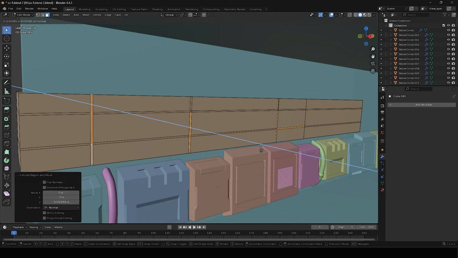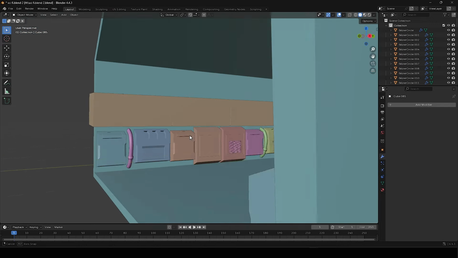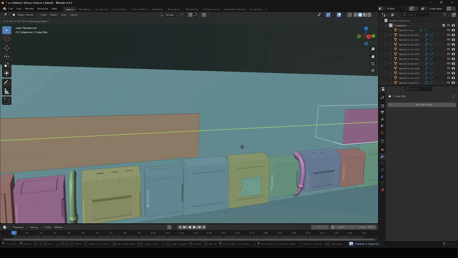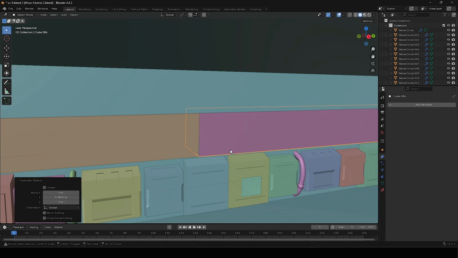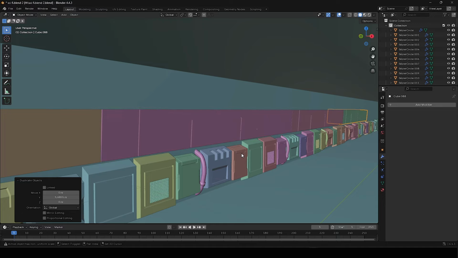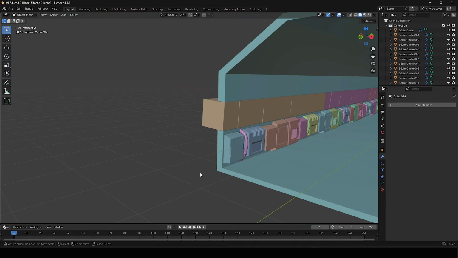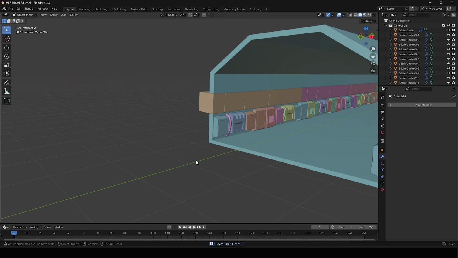If you feel like you need more detail, you can always add extra loop cuts manually and extrude them the same way. Once this is done, simply press Shift plus D and move it along the Y-axis. Then, just keep pressing Shift plus R. This repeats the last action, and soon you'll have a really cool sci-fi road-like structure. Don't forget to save your file along the way so you don't lose any of your work.